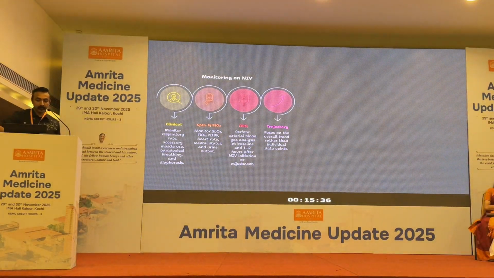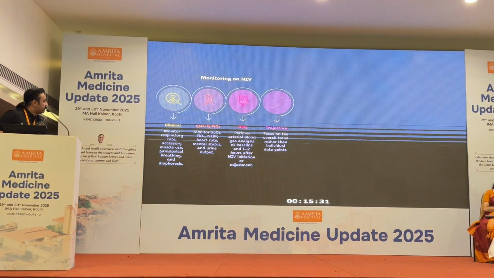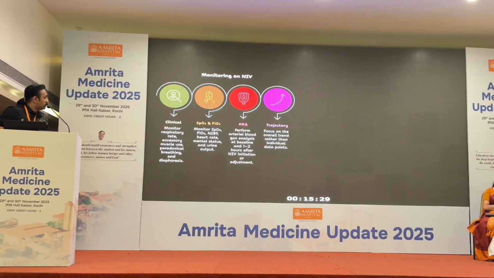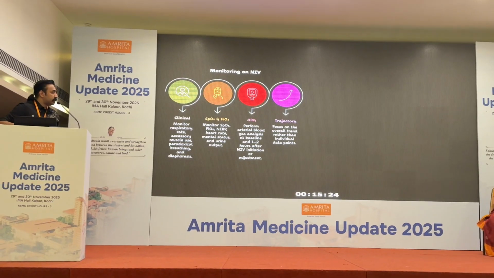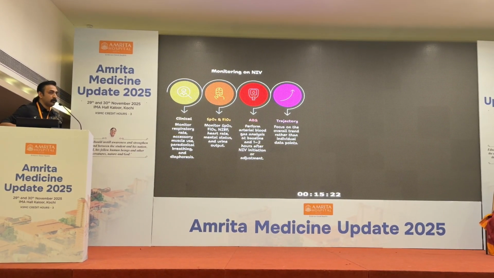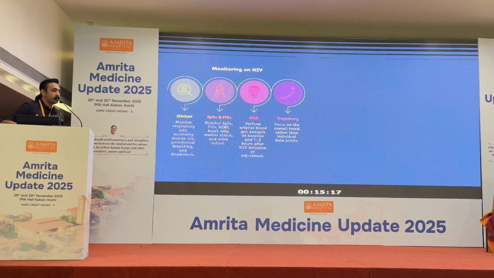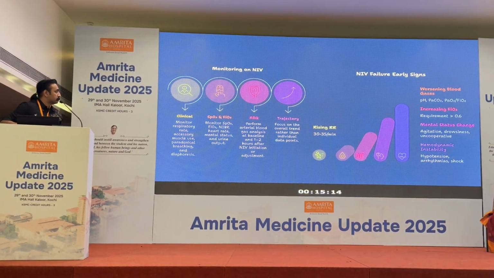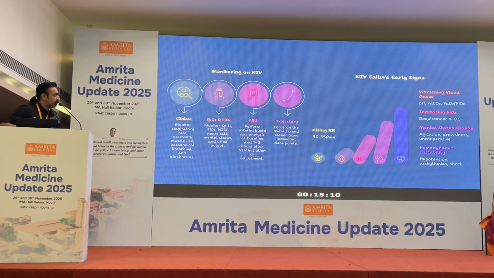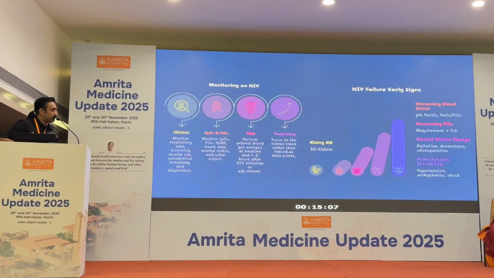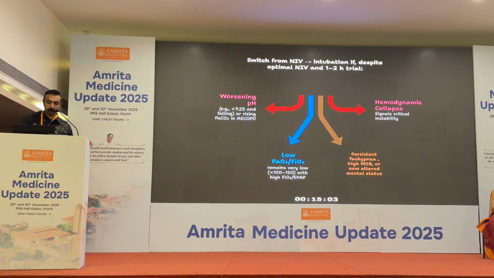Okay. Now, this is again very important. Always monitor a patient on NIV for clinical deterioration. Watch SpO2 and FiO2. Perform blood gas as needed, and it's the trajectory which is more important rather than single point values. Okay, you have a blood gas, you follow up the blood gas, value the trends rather than a single value. NIV failure, again, certain signs will be a rising respiratory rate, worsening blood gases, increased FiO2, mental status changes, and hemodynamic instability. So watch out for features of NIV failure.